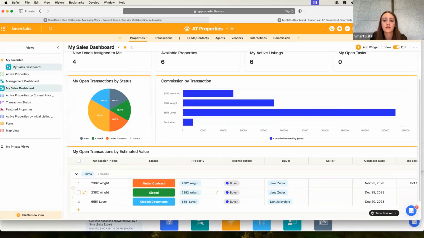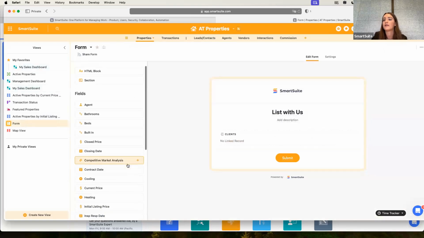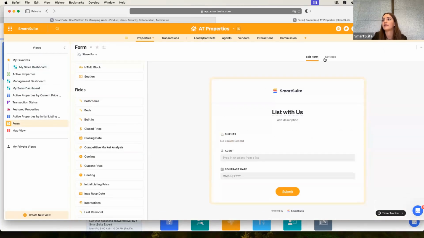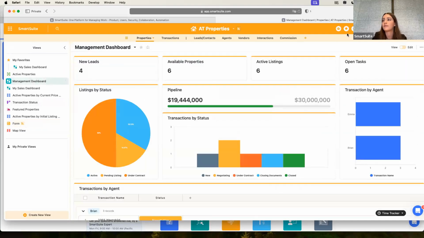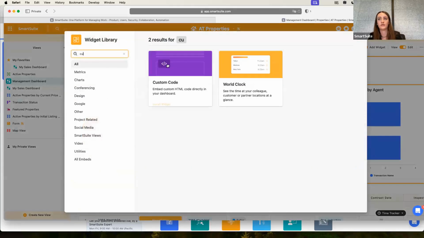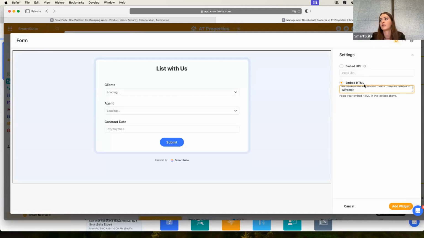A form and a dashboard, that's a very good question. So I have a form set up here. If I go into share form, I can do two things. I can either copy the link or I can copy the embedded code. Either one works just the same. Right now I'm going to do embedded code. Go into a dashboard, it's going to be what we call a custom code widget. So I'll select custom code here. I'm going to call this the form, and I'll go ahead and paste the HTML there. So right there, I can see the embedded HTML. If I use the URL, I can do that.